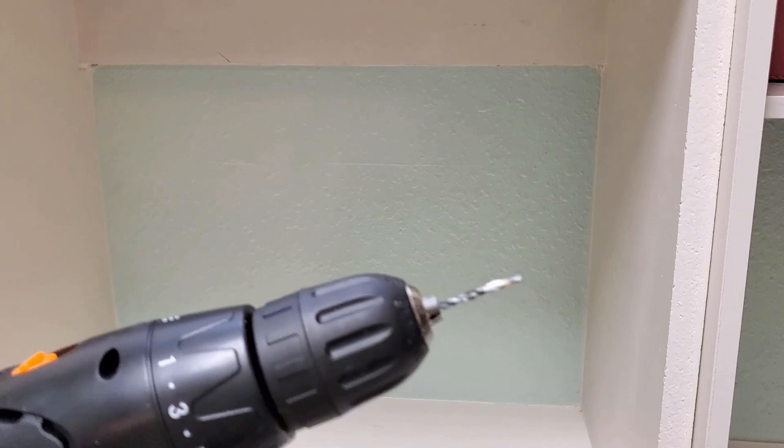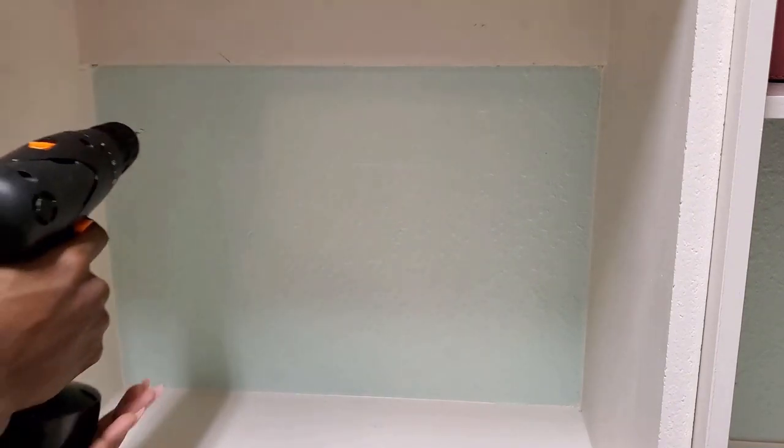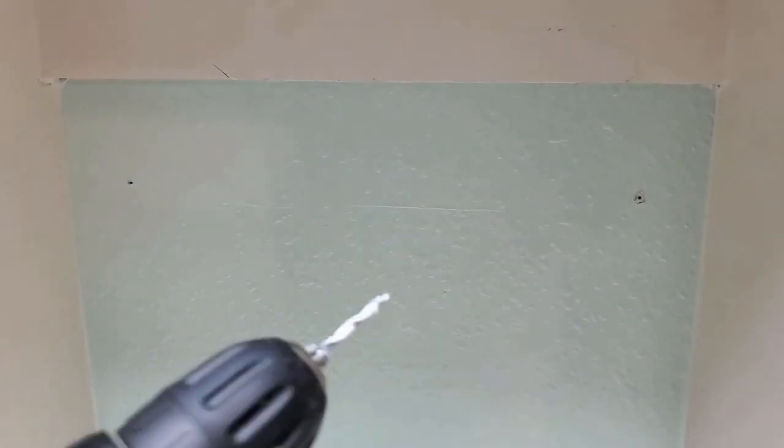Okay, with the drill bit in to drill. Hold on. I'm going to find my holes in the wall. Let me see if I can bring y'all a little closer. You can't see my hole, but it's right there. And then I'm going to start to drill. Both holes are in. Next step.